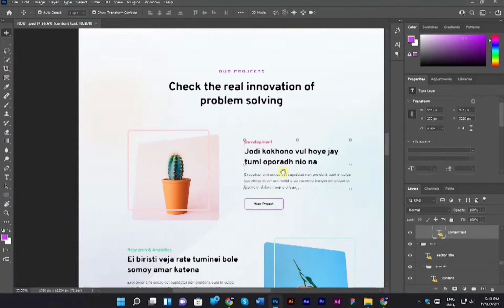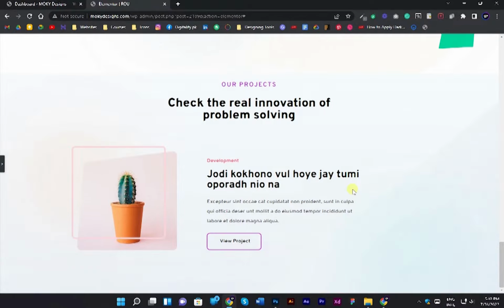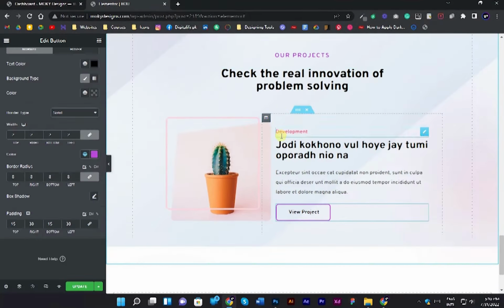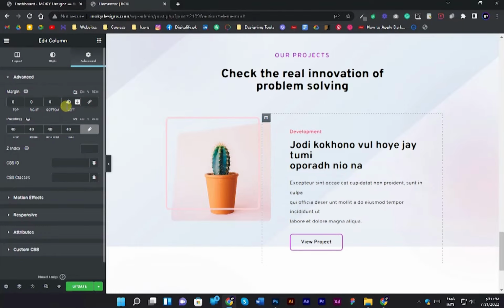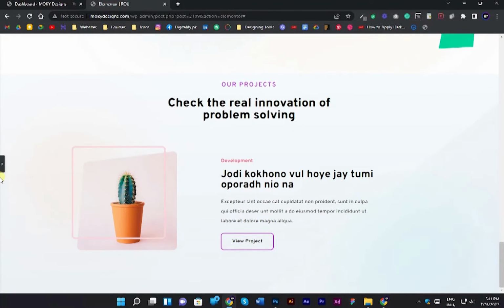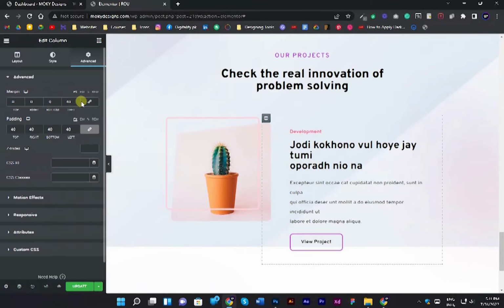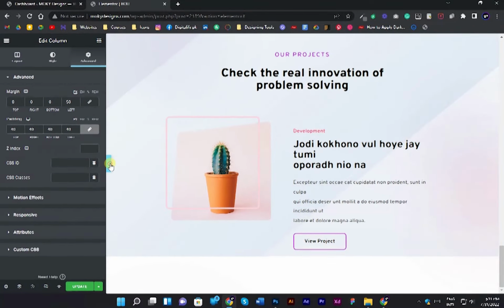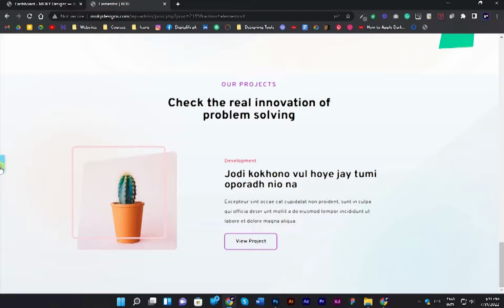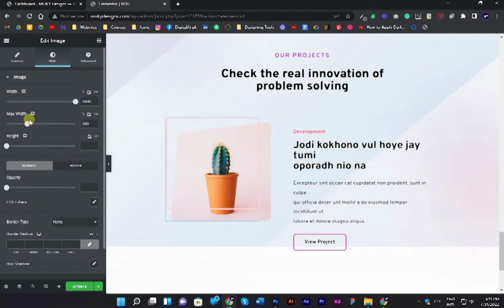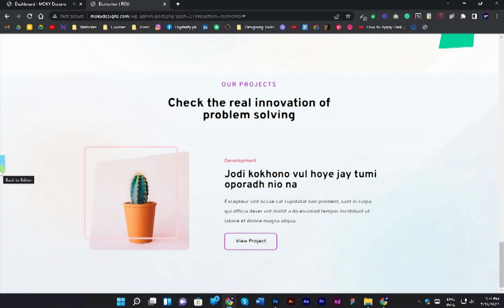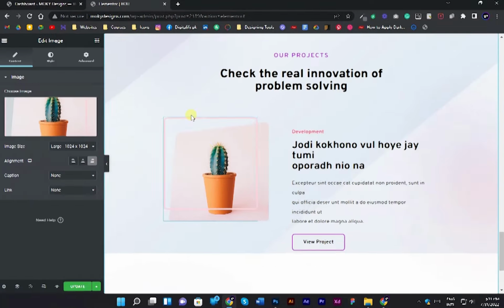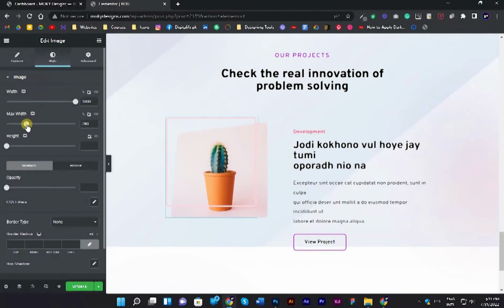As you can see, the distance on both sides are equal, but here the difference is not the same. So let's fix it. Add the right margin of around 40 pixels in this section, a little bit more to 50. Align the image to the right side and increase the width of the image to 330 pixels.